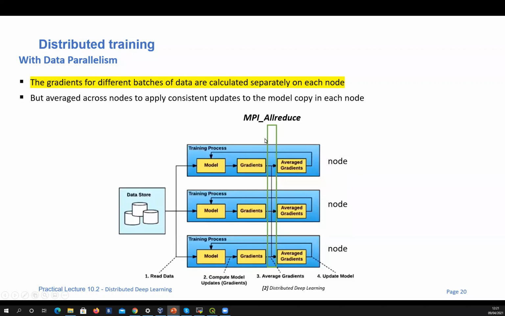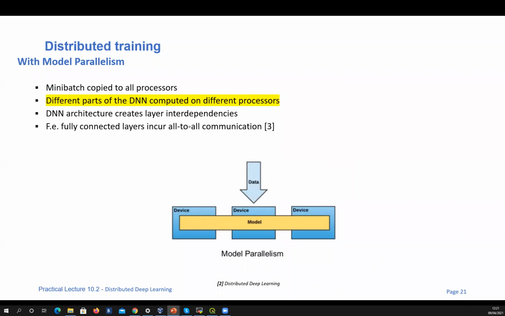And then the gradients that are computed independently are averaged, so that once this average operation, which is computed with this MPI allreduce operation, is done, here at the end of this process, you end up with a model that is consistent. So now, if you start with models that have different parameters, after this allreduce, you end up with a model that is consistent across each node, which is very important once again. But I will explain more on this when I talk about Horovod anyway.